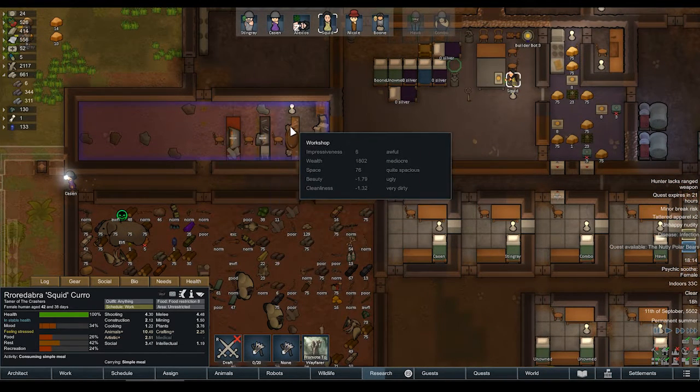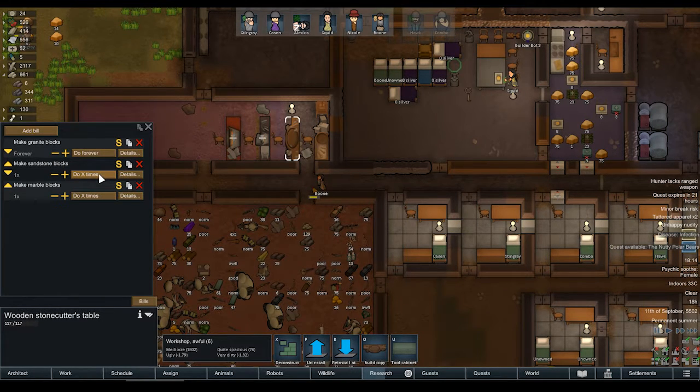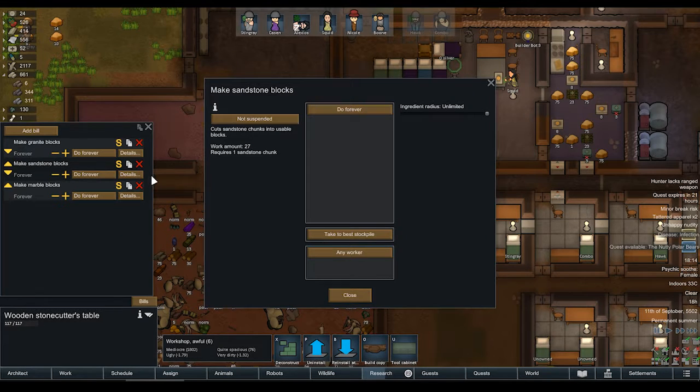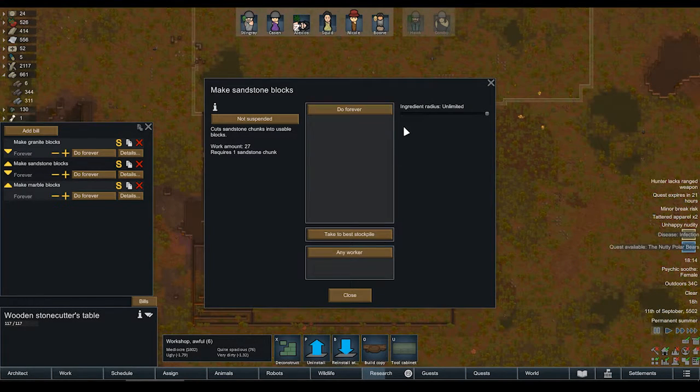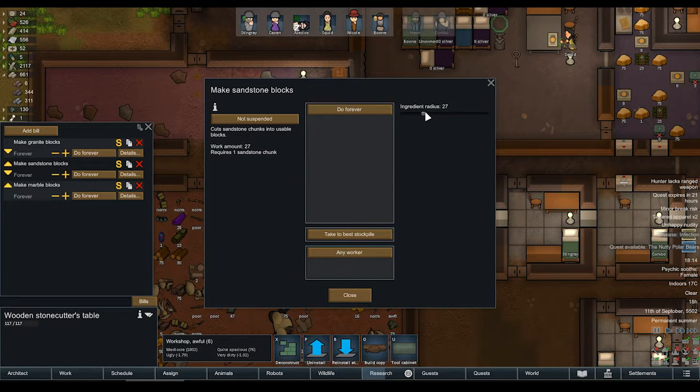Okay, so there is no more granite, I presume. So we're gonna now ask to have sandstone and marble. And we're gonna ask that to be done forever and forever in the details. So we're just gonna put as large, and then the radius is gonna be around the base. Yeah, so further away than the base. Close, detail, same thing. Okay.